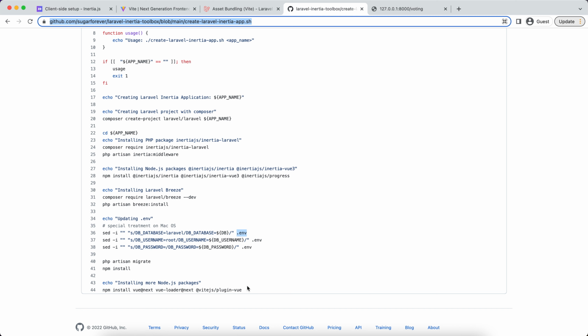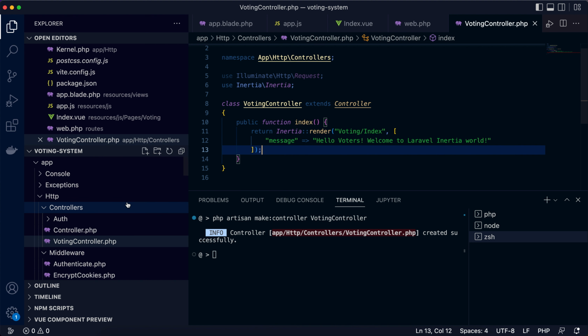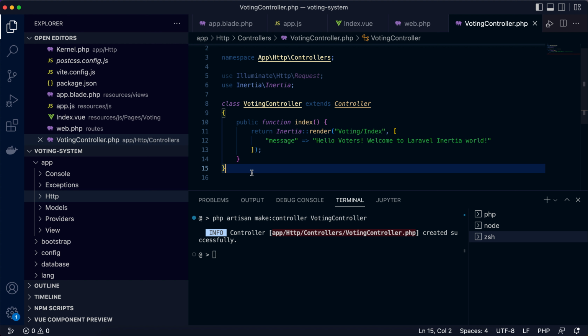Let me see before we finish if there's anything I'd like to share with you. Now, again, repeating the instructions. Firstly, use a script to create a project with the necessary packages and dependency installation.